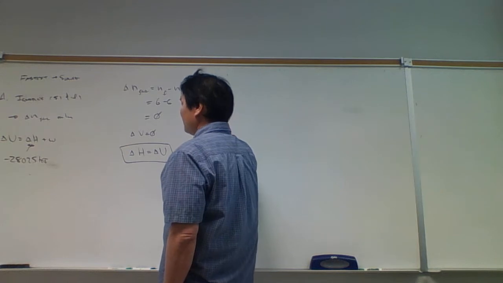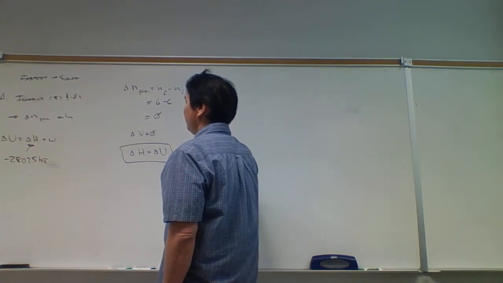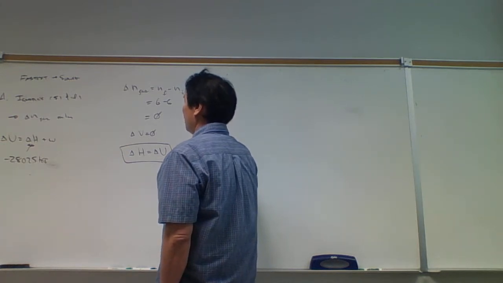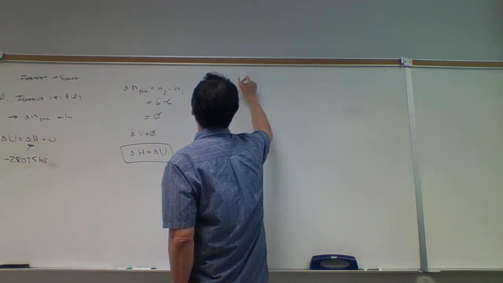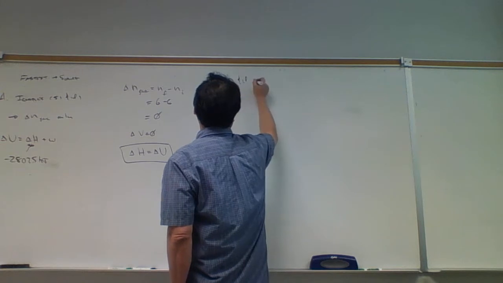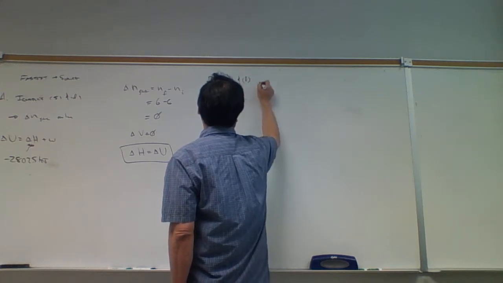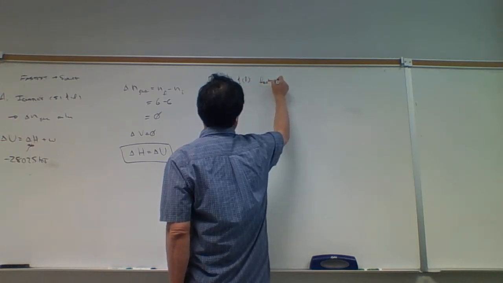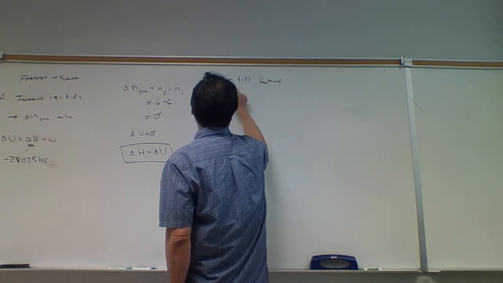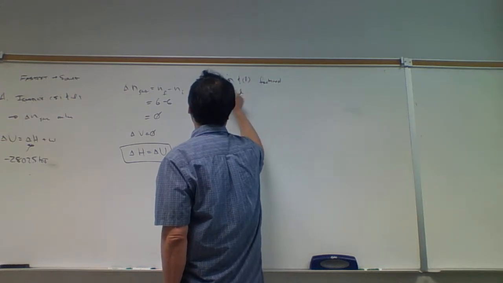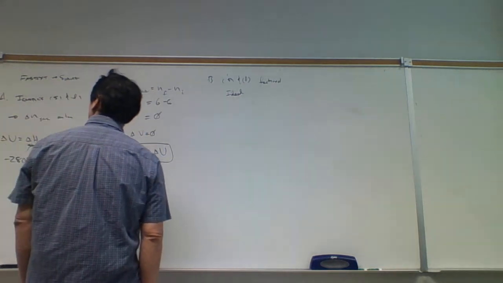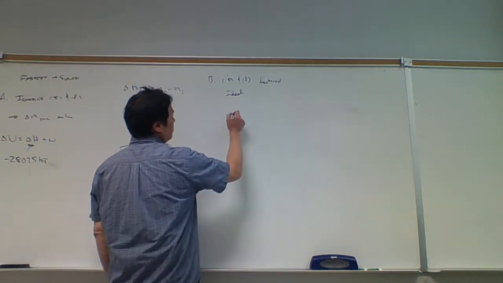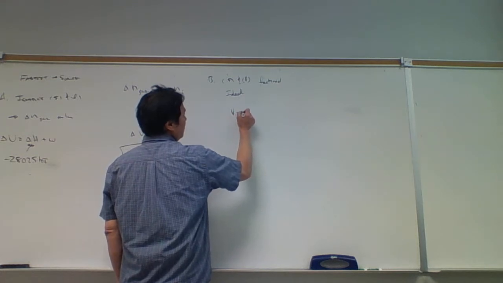The other thing we could do is we don't ignore the solids and liquids. Solids and liquids are factored in, and for the gases, we treat the gases as ideal. And so we didn't do this yet, I think. And so what we'll do is we'll figure out V initial.